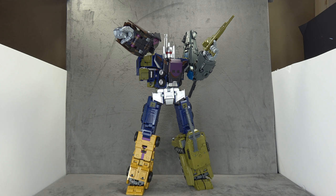Third, they gave you a Bruticus that looks good. From top to bottom, it's a good-looking Bruticus. You can nitpick about things, and trust me, I do. But it's not lost on me that overall, it's a good-looking Bruticus. And they did it without adding in one plug-in hand. They did it without adding in one plug-in foot. They did it without adding in one plug-in pelvis and thigh piece or head. They did it. And that counts.